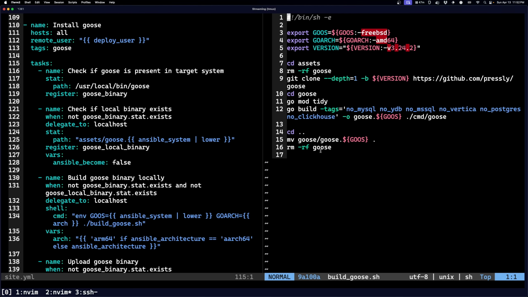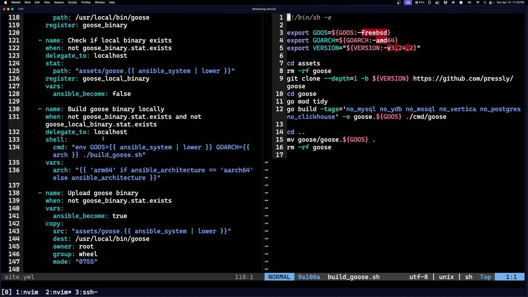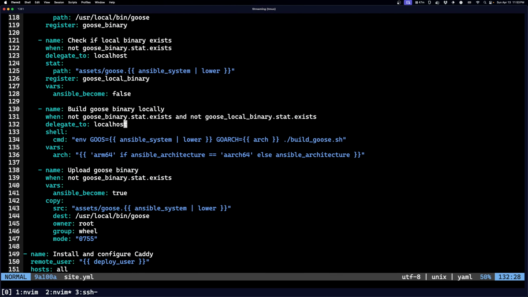And then we can just upload it to the remote machine. And in here you can see that it will even run correctly if the remote machine has an ARM CPU. Ansible is very powerful, and I'm very happy to have learned it.